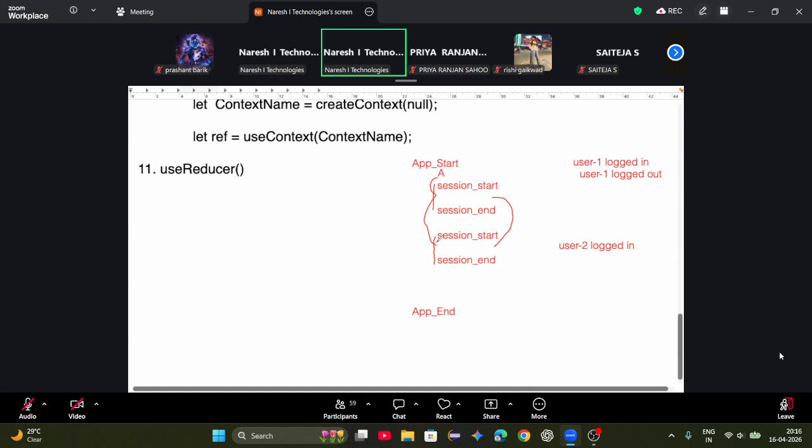Now, what is this useReducer? useReducer is to use the application state. Remember, it cannot create the application state. Again, you have to create the application state. It is just to use that application state. Now the question is, how do we maintain application state? So what is the purpose of reducer? It is used to use the global application state. What is global application state? Global application state is the memory which is accessible to all sessions in the application. It is available from application start to application end.